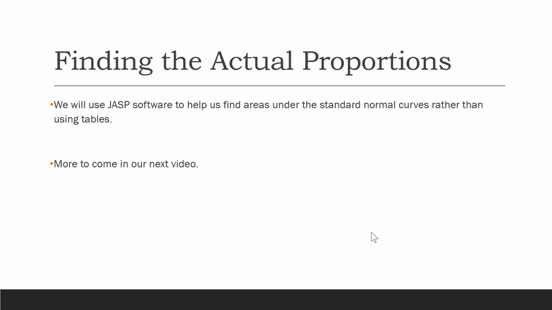Now, to find the actual proportion, we're going to use JASP, and we're going to have a lot more details about that during our next video. So stay tuned, and we'll open up JASP and do multiple examples so that we can see how to actually find that proportion to answer that question.